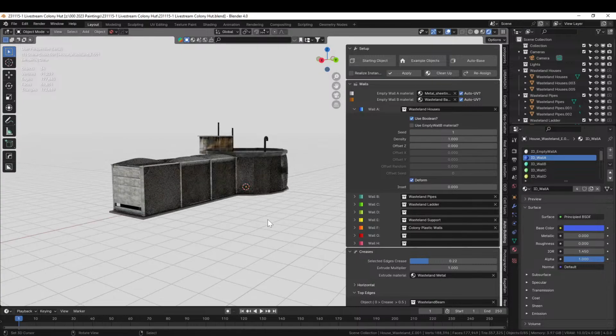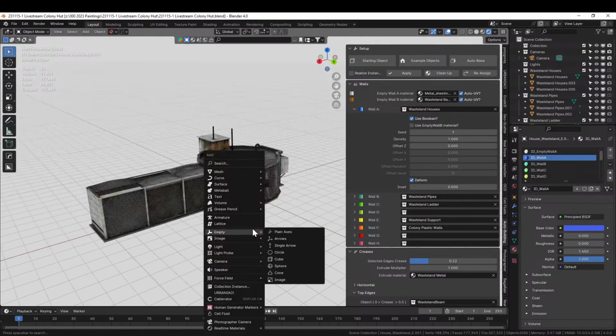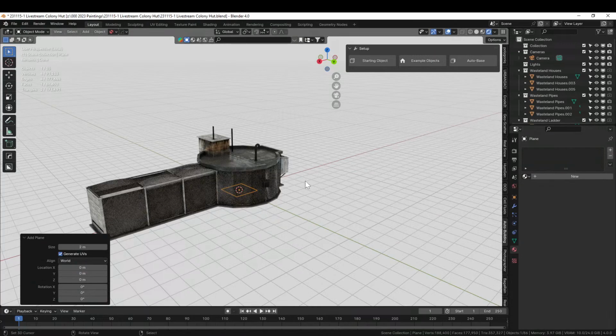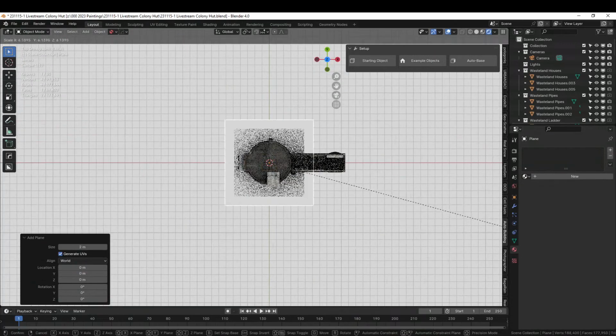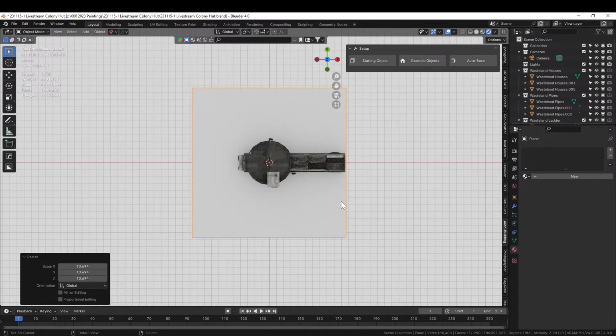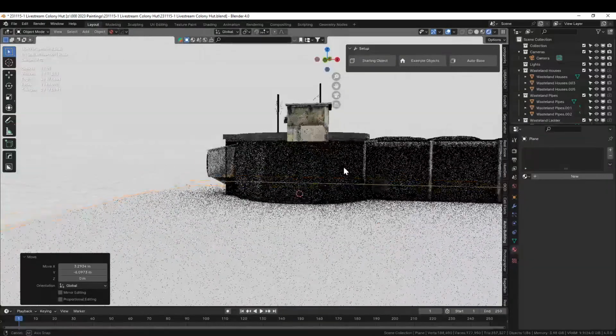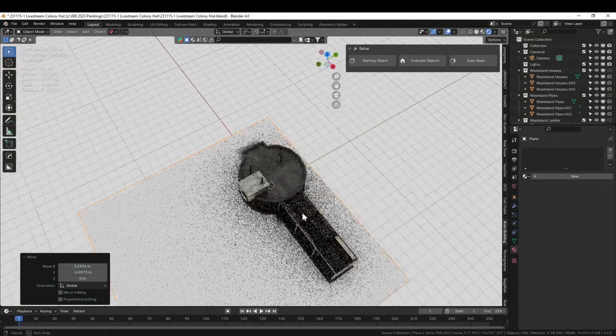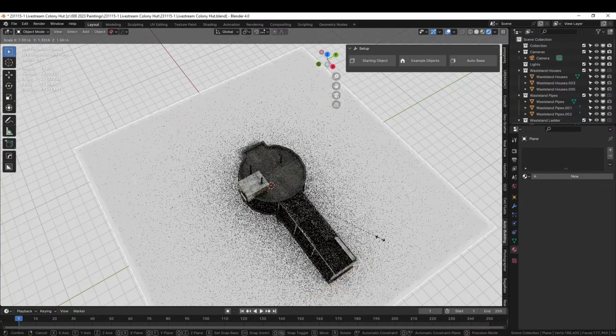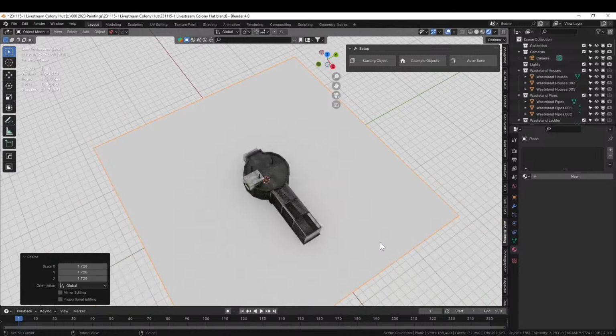Okay, cool. Shift A, mesh, plane, scale. And we're just gonna look at it from which side? This side. So this, yeah, no. We might want some behind it too. Like, how big do we make the ground? That's always the question. Seems good.